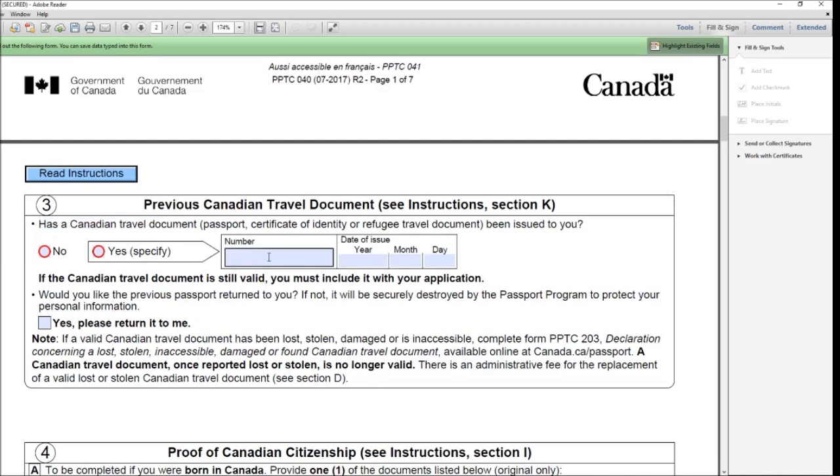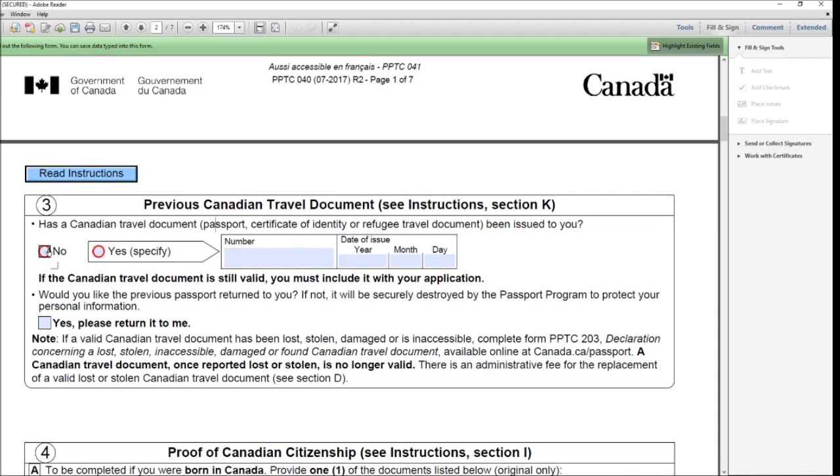If of course you still have it, it's not lost or destroyed or no longer with you. But always providing this information can really help out, especially for offices abroad where they may not have issued your initial passport to you. It's just so that there can be an understanding that you do indeed have a passport history, and it could potentially speed up your application. So for sure, don't overlook this.